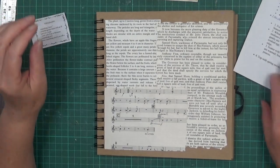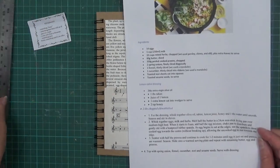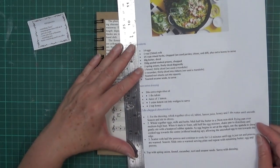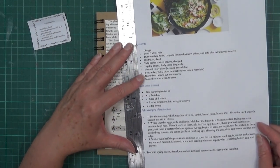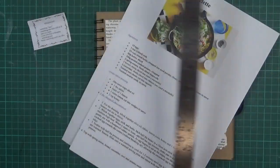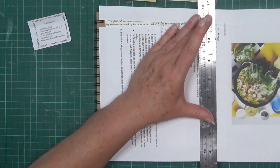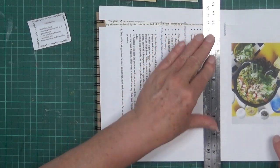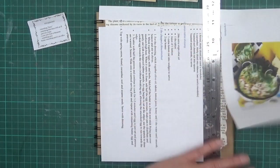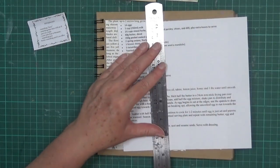Okay. Now the biggest thing I've got is probably the recipe, so I'm actually thinking I'm going to tear this up, which again is part of the tearing, isn't it? So I'm just going to, and I've lost my little hacksaw blade. I don't know where it's gone. Things disappear very easily in my house, and I mean it will be me. No one else is going to steal it. It'll just be me. I've probably used it somewhere else.